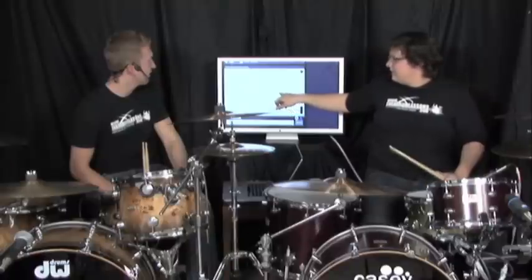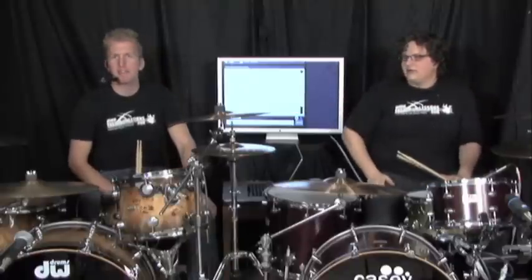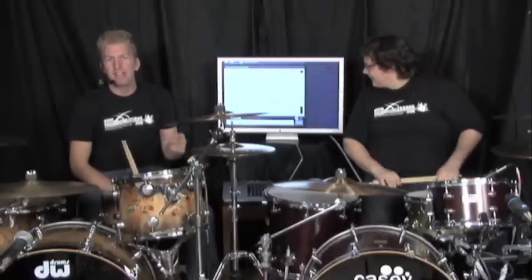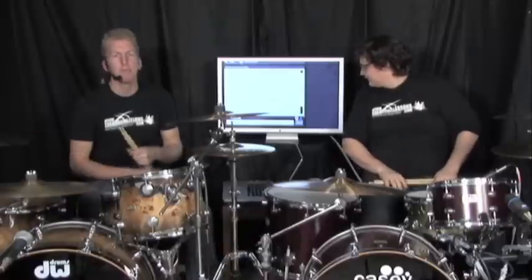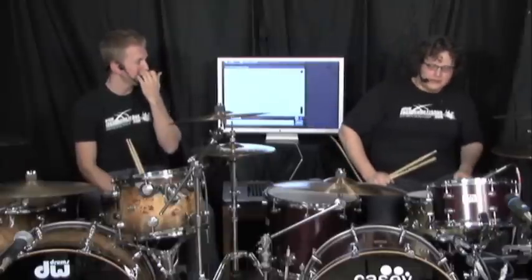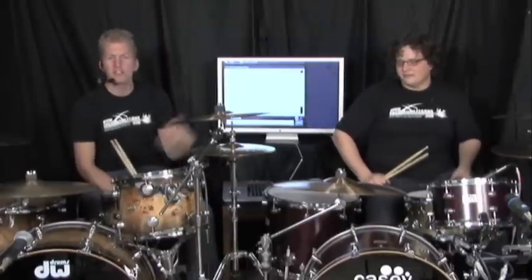Seven exercises to make moving around the kit faster, easier. We just gave you seven exercises that make moving around the kit easier. Like I said, there's no quick fix. There are certain things that help out, but if you really want to get fast, go to your kit and practice. You can always set it up a little closer together, but that's not going to do much in the long run. No, just sit down and practice.